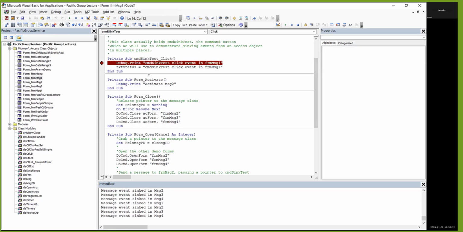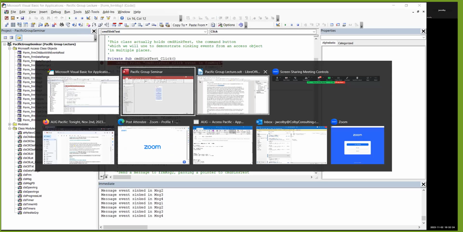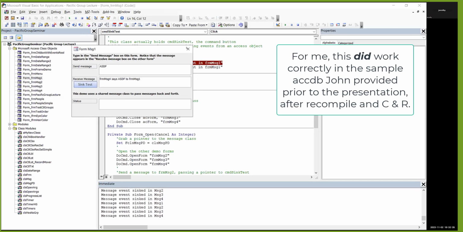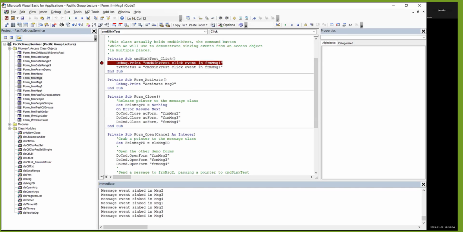Right now I've got this thing hooked, right? The click is hooked. I've got a breakpoint in there. I might need to do a debug compile. So right now behind the form, this code should be running because, well, it's here.